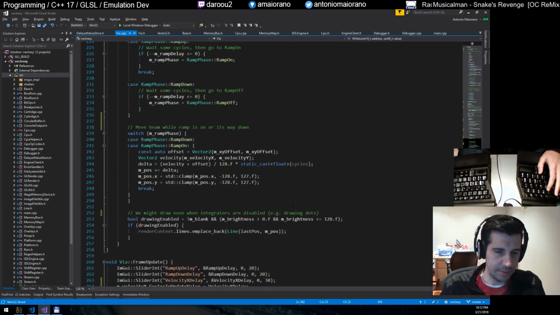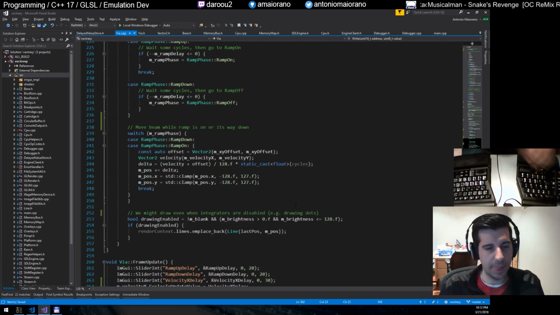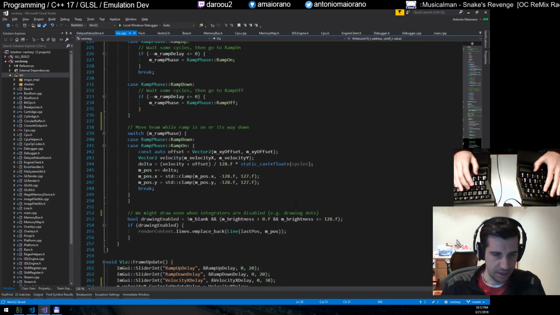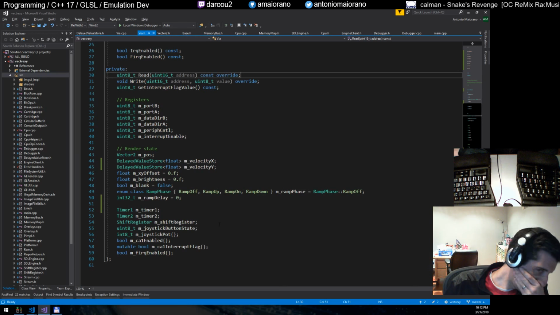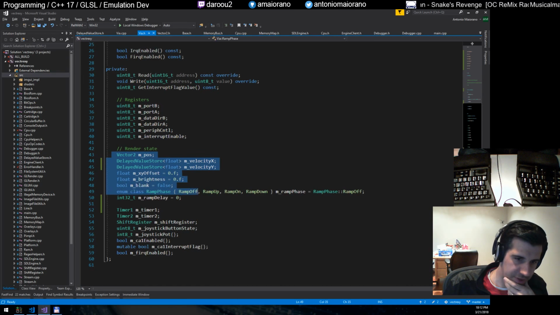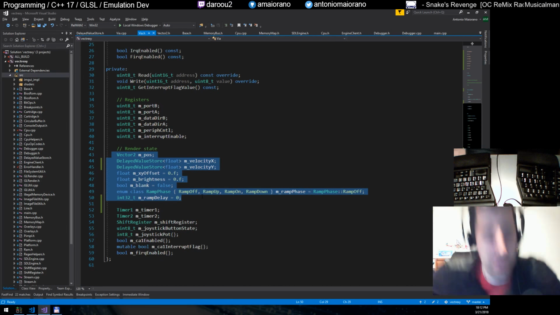So if I did want to move this, I'm just trying to think about what it actually would mean. I think a lot of what I do in my render state would be pushed. Yeah, probably all of this would get moved when I think about it.